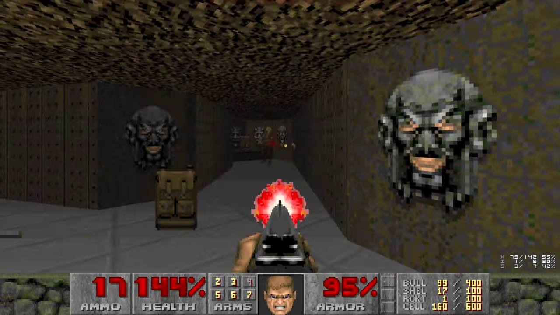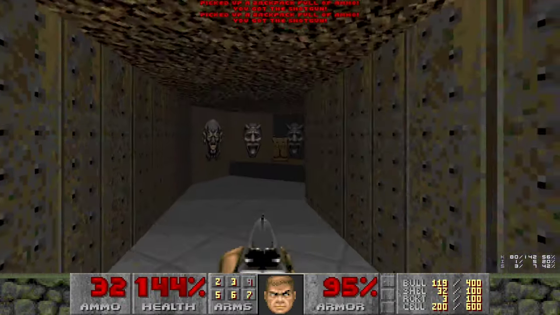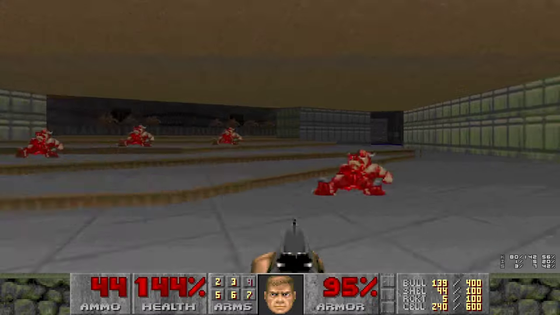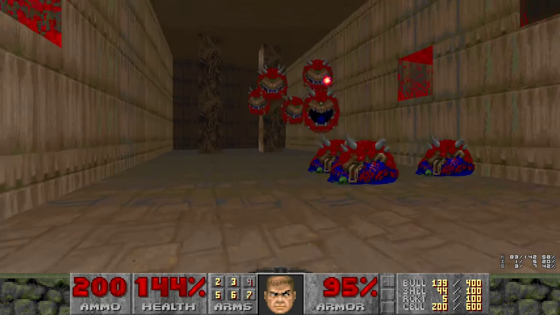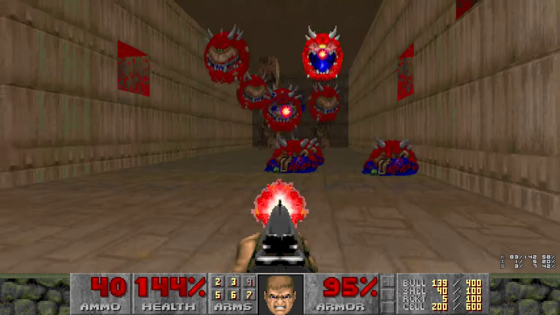We're looking good so far. Tons of backpacks in here, just tons. And look how many BFG shots we have now. 6! Incredible. We'll use one of them on the Cacodemons, and the rest will get shotgun.